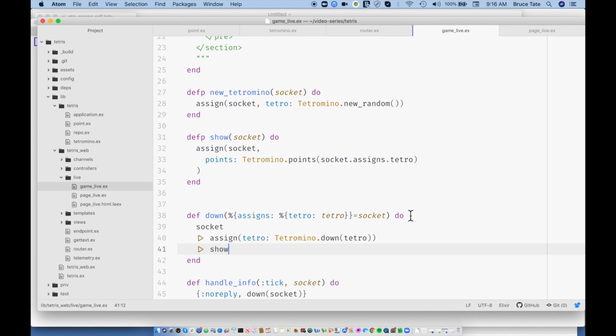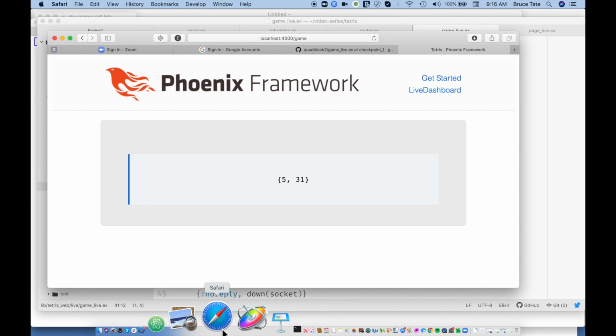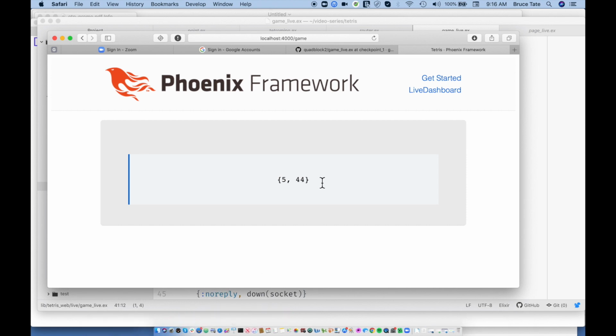So drop the points for the move tetramino into the socket. This moves the tetramino down one, and this takes that tetramino and drops the points for it. Take a look at that. So this is moving down exactly as it should.